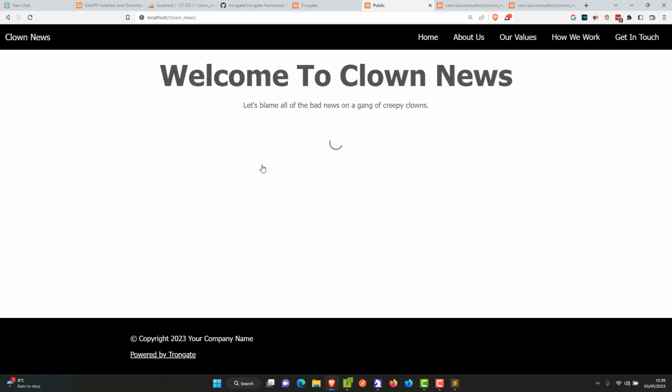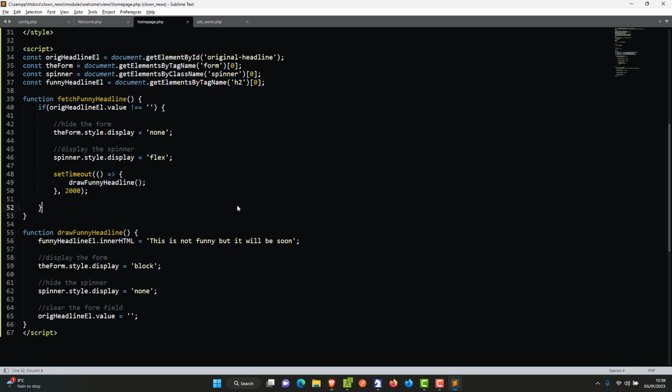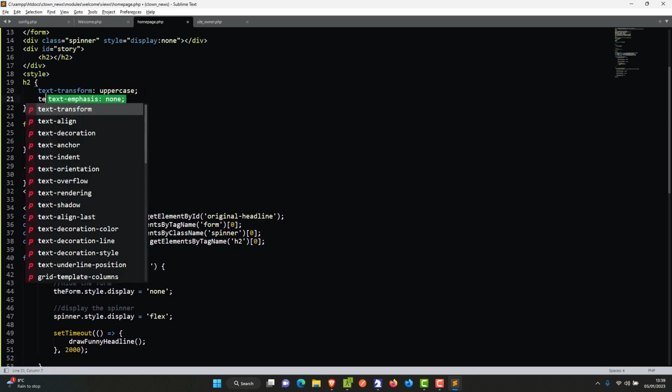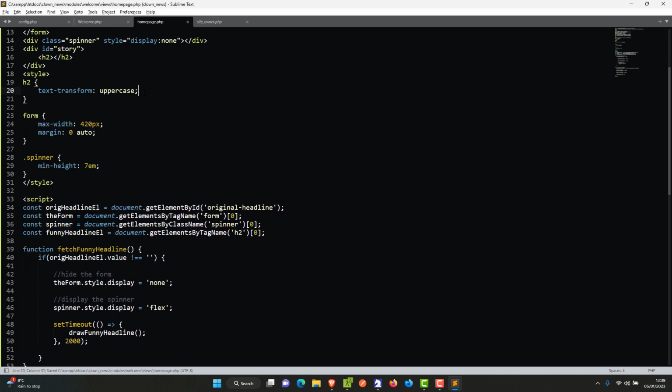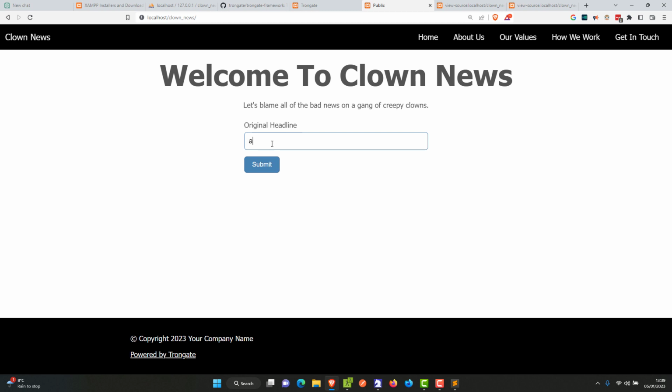You can see it's doing its thing, and then boom, there you go. Now, if you want, you can center the H2. I just thought of that actually. So let's do a little text align center, or alternatively, you can have exactly the same effect by going to the H2 and saying class is text center. It's up to you, right? So here we go. This is the flow, and that's how it's going to work. And don't it make you feel good?